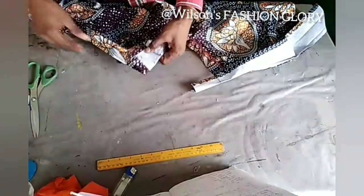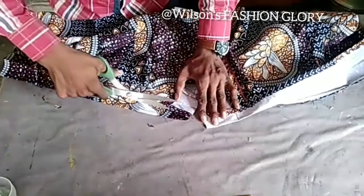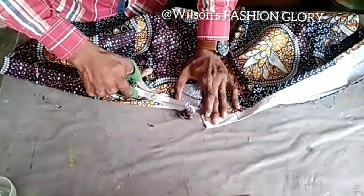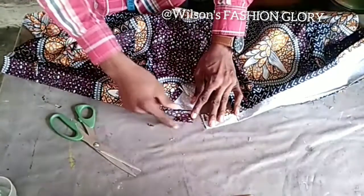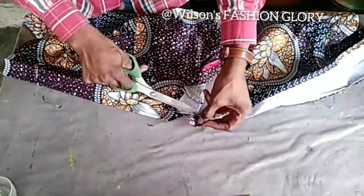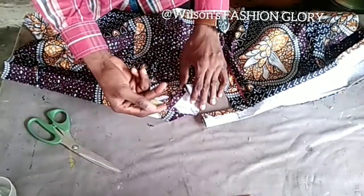So for this front, as I told you, I'm going to cut this like this. Sorry for the distraction. So cut it like this, then cut it over. You can see what I just did there. I went on to cut it out first like this, then I cut it from this part. Please don't get close to this end when cutting this part. You should go inward so that when you turn in, it will sit inside.